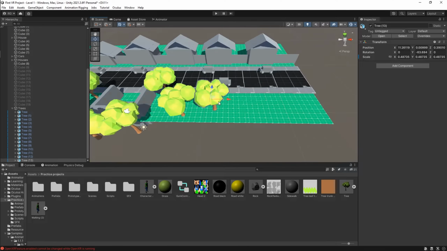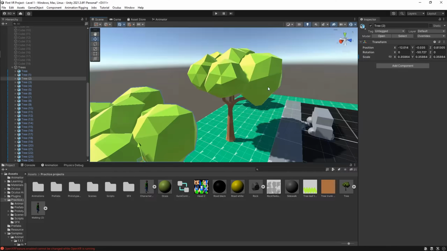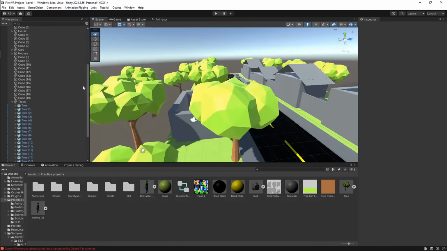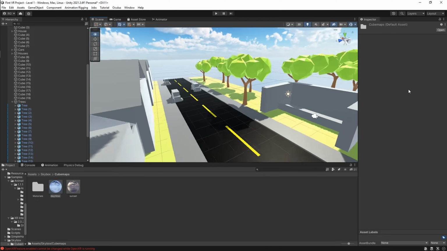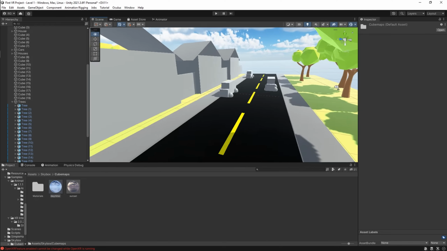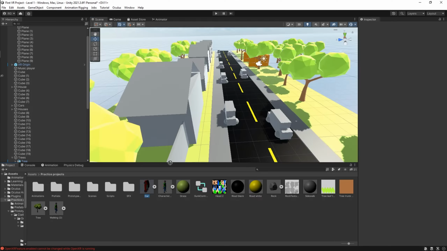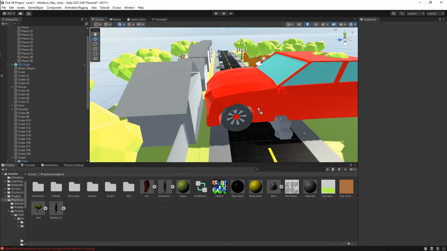So after fixing that issue, I just placed a bunch of trees around the level. Then I added some basic textures to the ground and then added a skybox. And the level is already looking really good. Now I just need to add a car model, house model, and fence model. And I started by working on the car model, and I'm actually pretty happy with how it turned out.